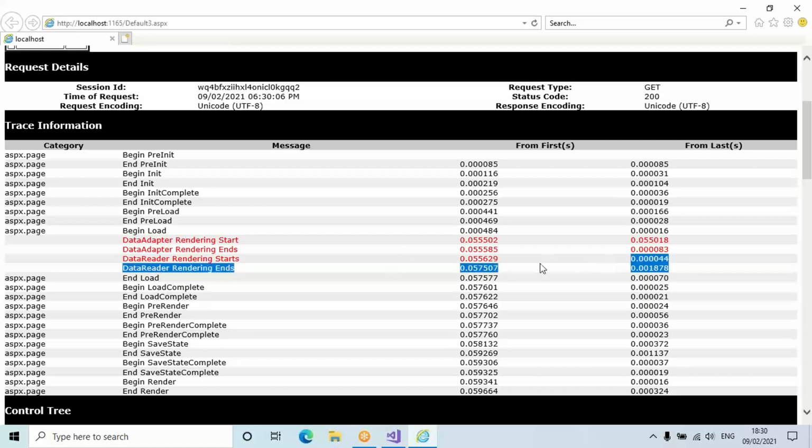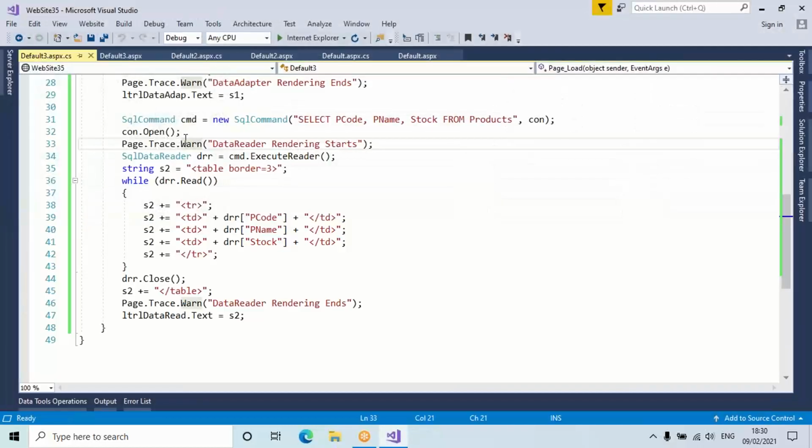It means data reader is taking more time than what? Data adapter. So data adapter is faster than data reader, just by tracing a page. By tracing a page. Following or not?